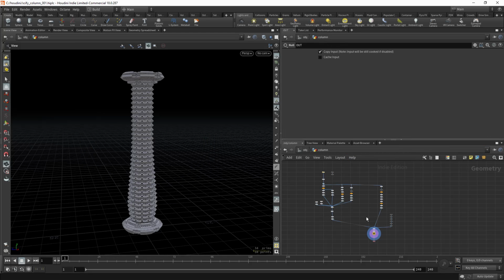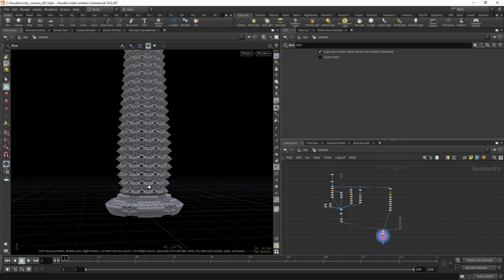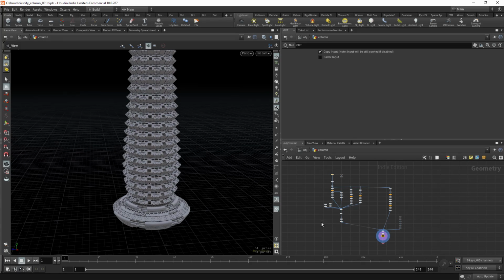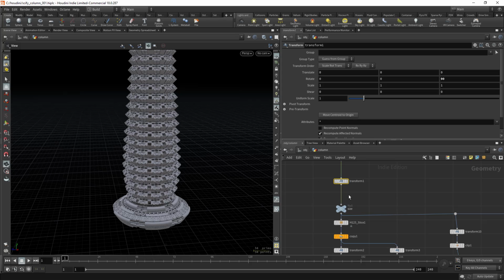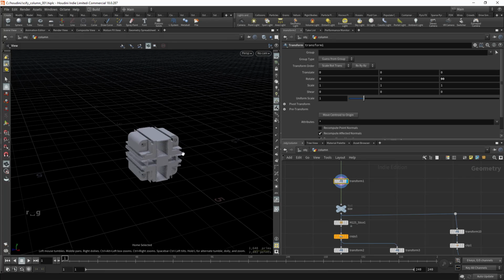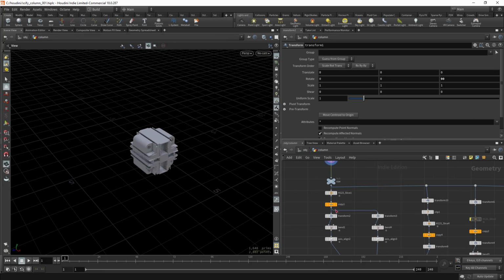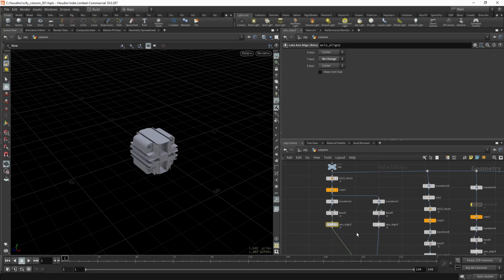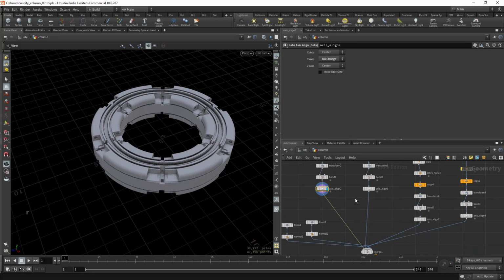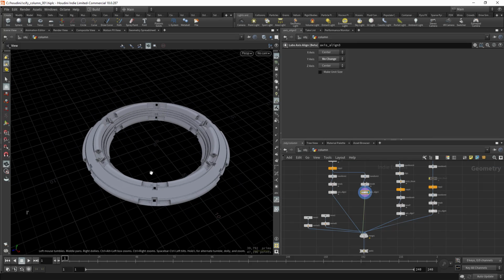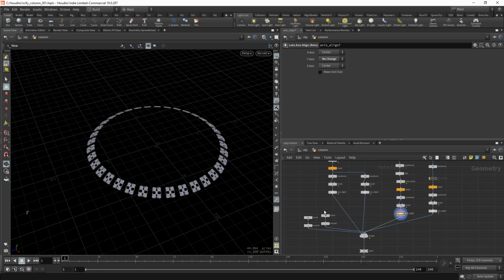Now all you need to do is basically do the same thing all over again and do some modification and play around with the shapes. So as you can see, I started with the same box, sliced it and did the same thing in here, something different in here.